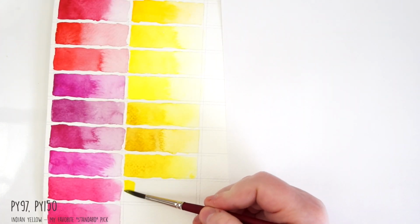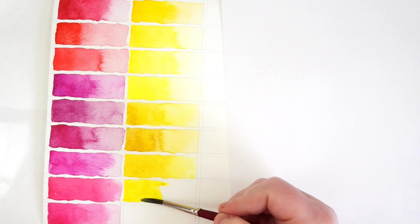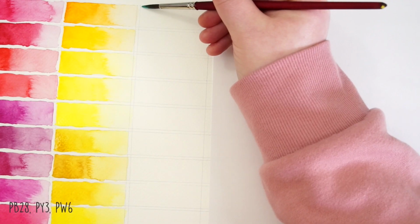Lastly, this color lies in the middle of our lemon yellow and new gamboge. It has a bit more of a dynamic range than the lemon yellow, but it has a more common value than the new gamboge. This color is my favorite standard pick for a trio. Finally, we get into our blues.